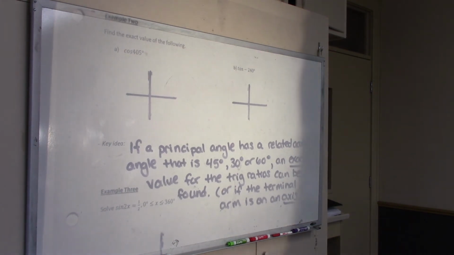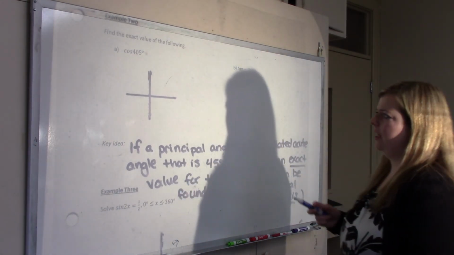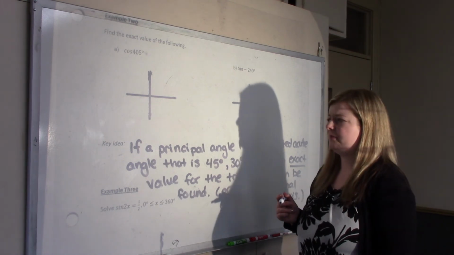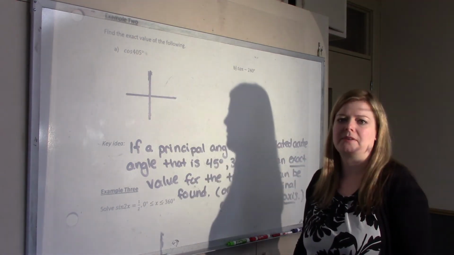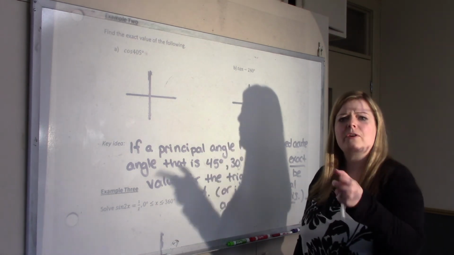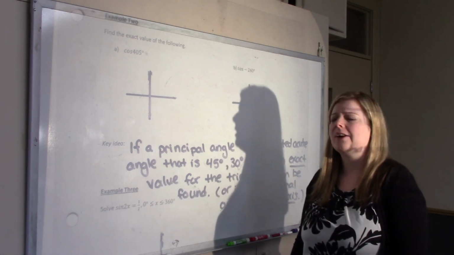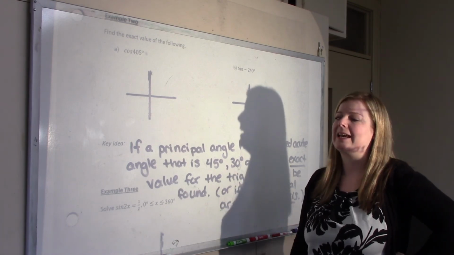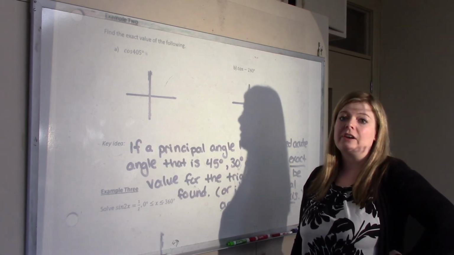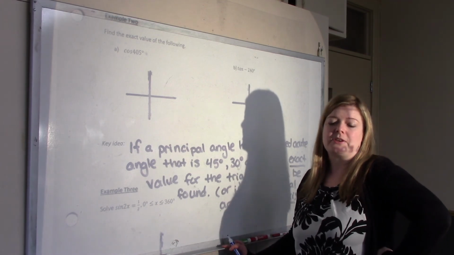Okay, now I'm asking you to come up with the exact value of these angles. So you'll say, Mrs. Weens, you must have made a mistake. There's a 0 in there. That's supposed to be 45 degrees. Because I know 45 degrees is from a special triangle, but 405 degrees isn't. Well, I didn't make a mistake. 405 degrees, of course, is not from a special triangle.